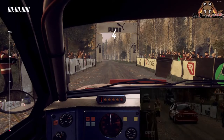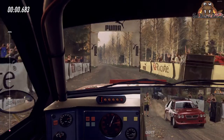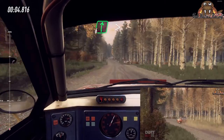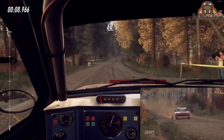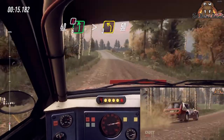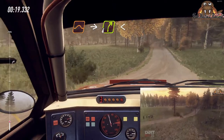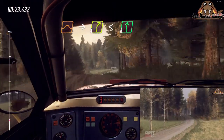5, 4, 3, 2, 1, go. Flat left, 80. Flat crest, into 6 right long, tightens 5 over crest. 60. Caution, 6 left, extra long, tightens 3 over crest.